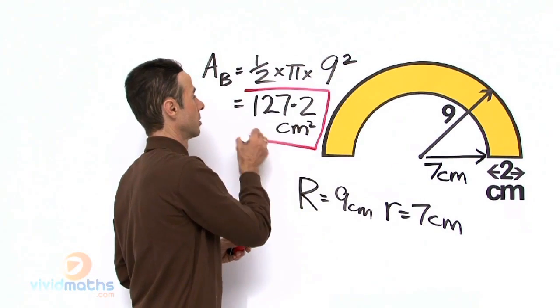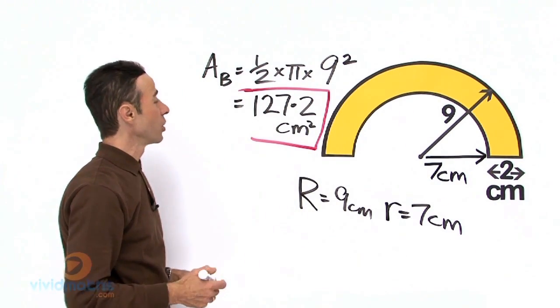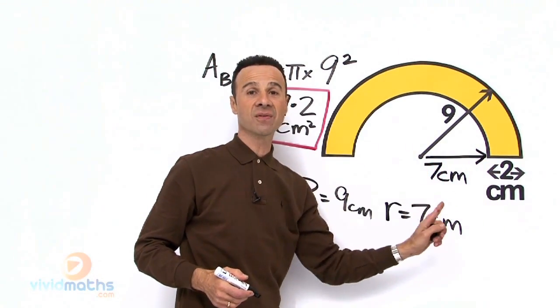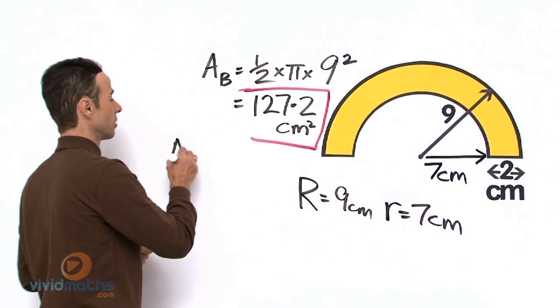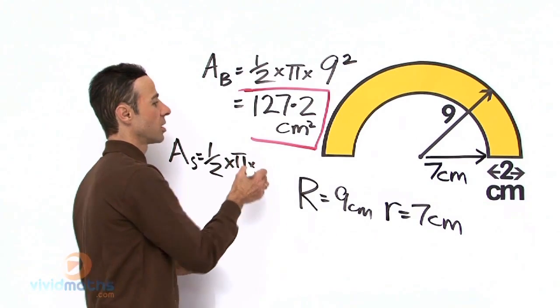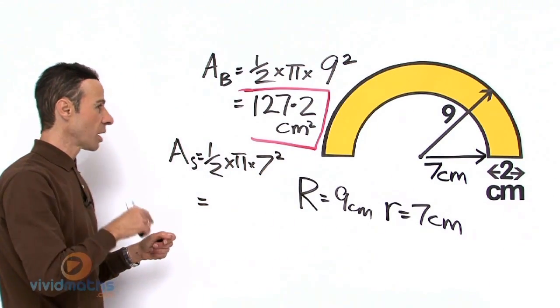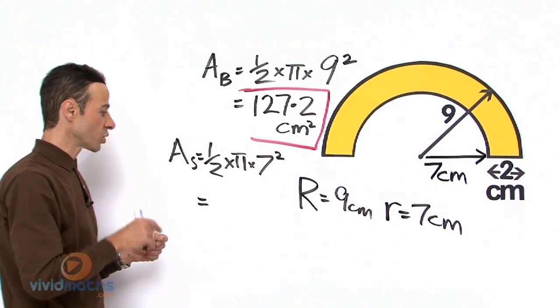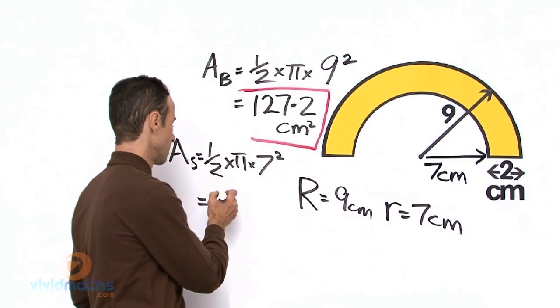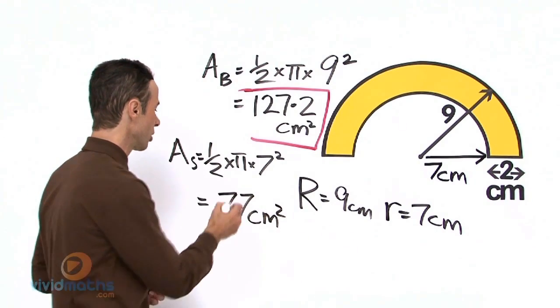Okay now let us work out the small circle here which we worked out earlier for the radius. There we have the new radius, it is 7 cm, let us work that out. Area of the small equals 1 half times pi times 7 squared, which equals to one decimal place rounded, 77 cm squared. That is the smaller one.